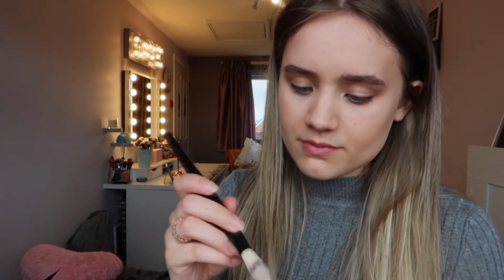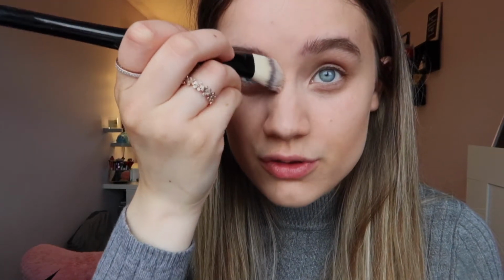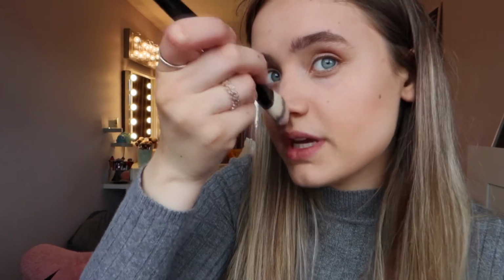Now I'm going to use this brush here, which is one that I sometimes use for foundation, to contour my nose using the bronzer. So let's see how this goes. I'm quite excited to see what this one's like, because I do like to contour my nose. I like to get the contour bronzer on there. I love these triple baked ones. I think they are so nice. So that's actually not doing too bad. I do quite like that.